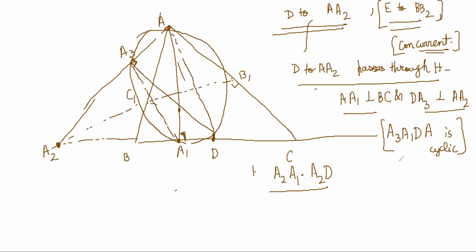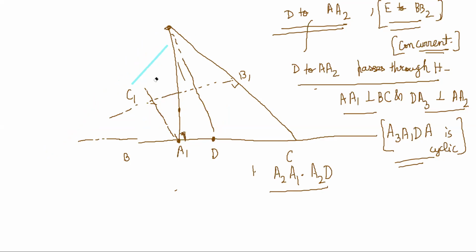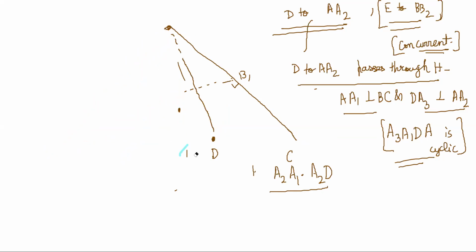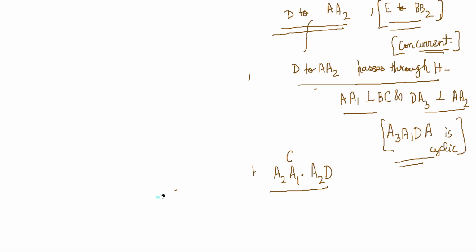A3 A1 DA is cyclic, we are getting. B1 is not lying on the circle. The figure is only bad. No, that is the problem. Wait. So when I'm drawing the circle, it's not coming. If you draw it properly, what is happening? So it's not coming on the circle. No. Okay, okay, one second. I thought by power of a point we can do it, but wait. Maybe there is a problem.